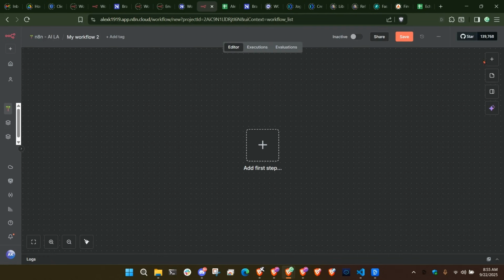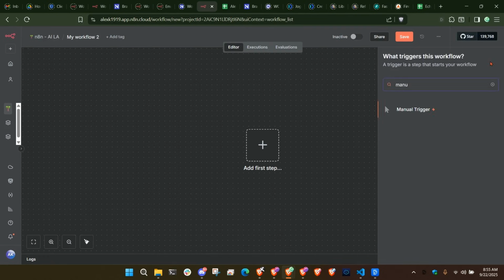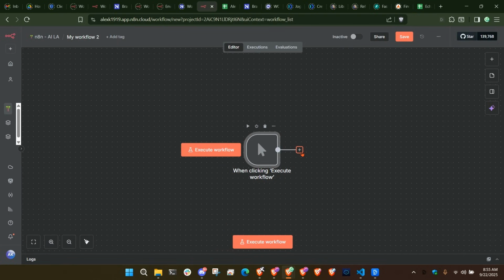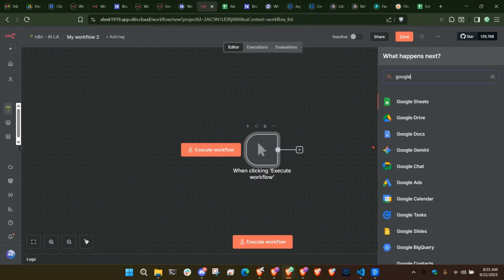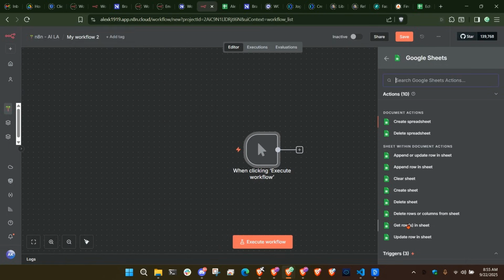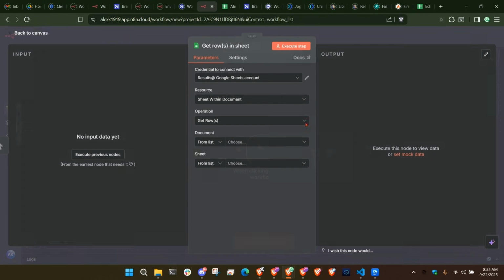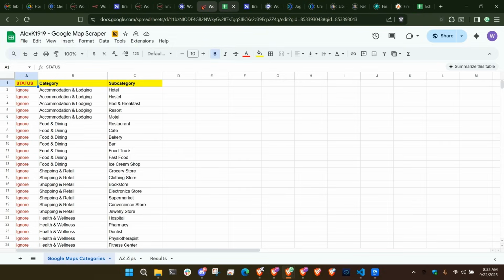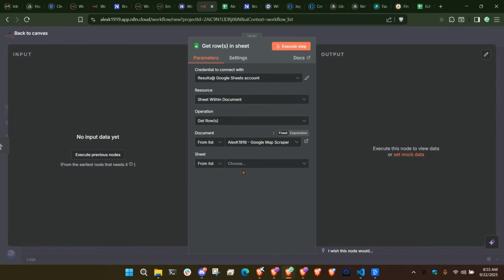I'm going to do a manual trigger. Then I'm going to do a Google Sheets. Get rows in a sheet. And the document I want is Google Maps Scraper. Yes, that one.